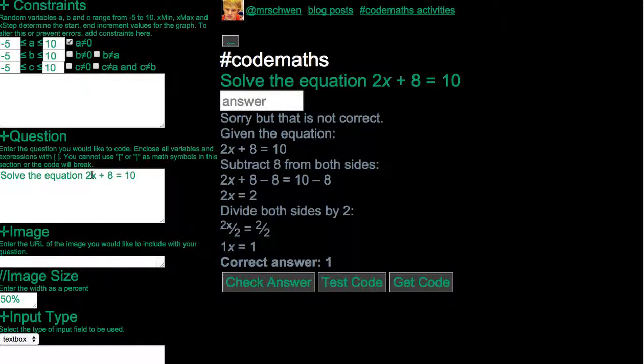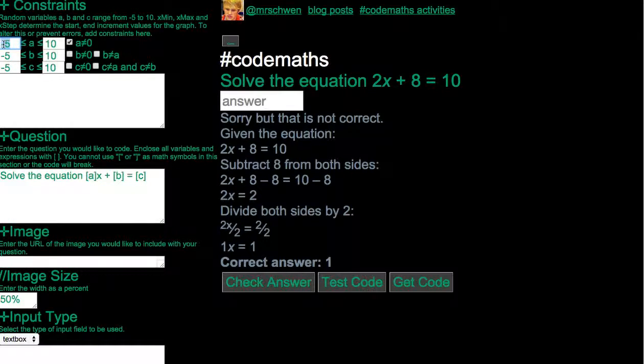So to make it a little more exciting, on this side, instead of a 2, I'm going to bring in a random variable a. Instead of an 8, I'm going to bring in a random variable b. And instead of a 10, I'm going to make that my random variable c. And I know, because I'm a teacher and I know division by 0 is going to be bad, I want to make sure that a is not ever going to be equal to 0. So up here in the top, I've got checked a is not equal to 0. And a's values can be anywhere from -5 up through 10.